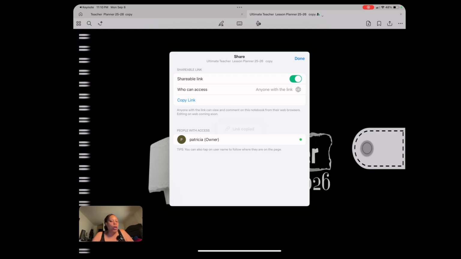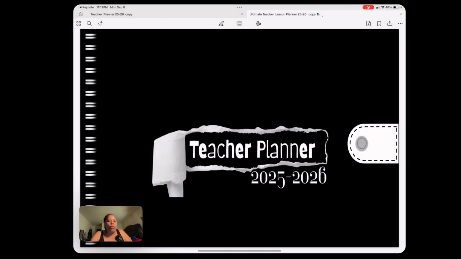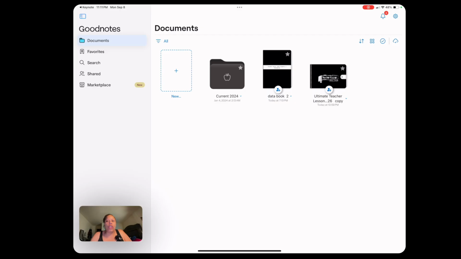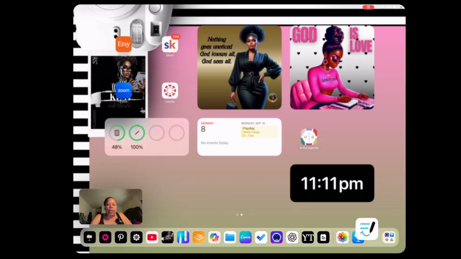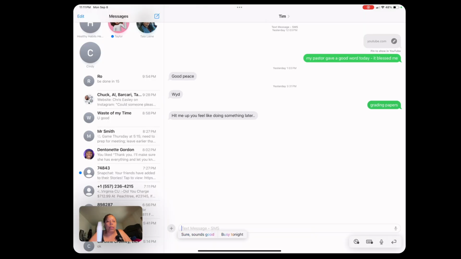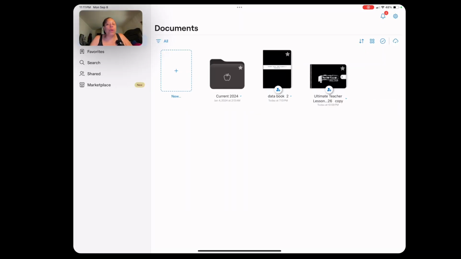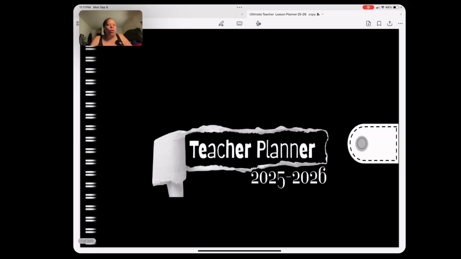And now you can work on any document, it doesn't have to be a teacher planner. You can work on a document with your girlfriend. Y'all can add stuff and work on it together, and it works seamlessly. We've been doing this for years. We've been using GoodNotes together. When I create my workbook, I always share that with her. And then once she receives it, her name will be on there to let me know that she actually is in it. All right, so I had to cut out the part where I shared it with her, but now when she accepts it, she'll be on the link as well.